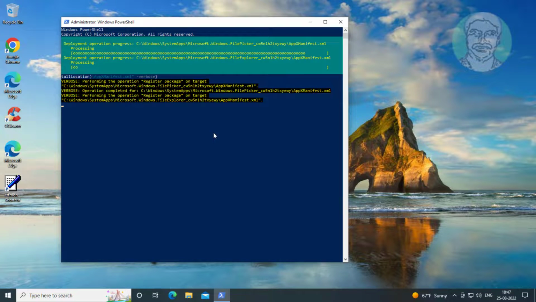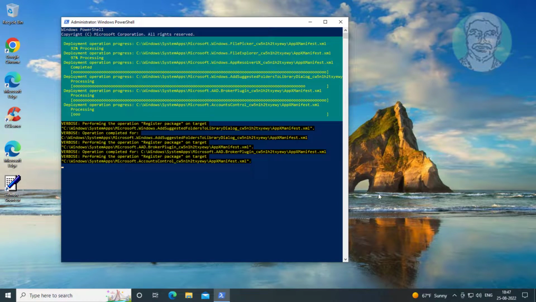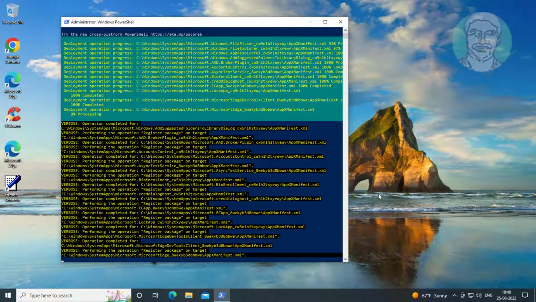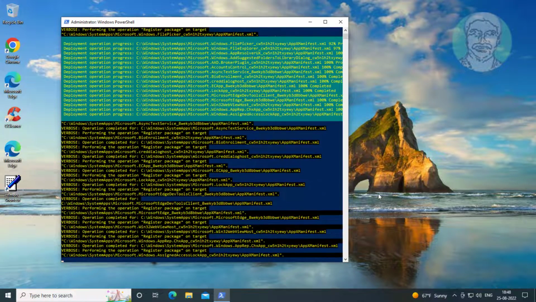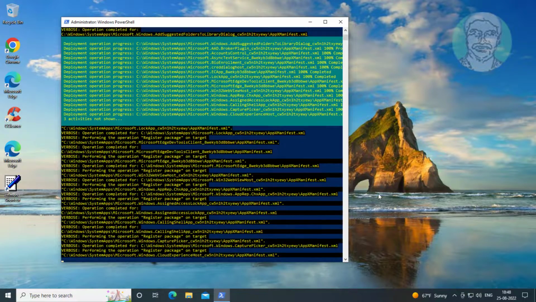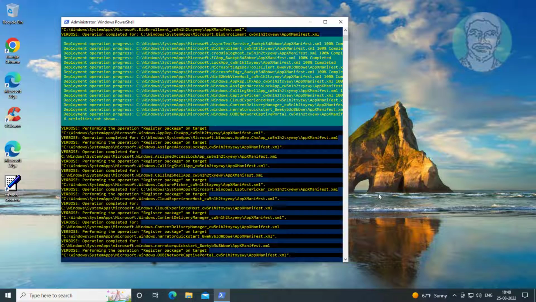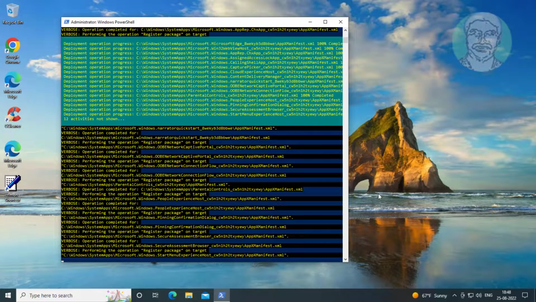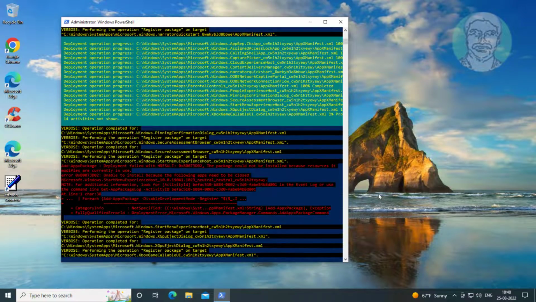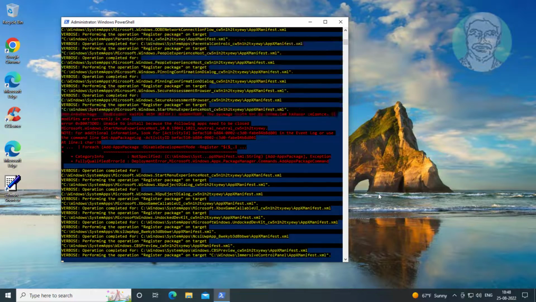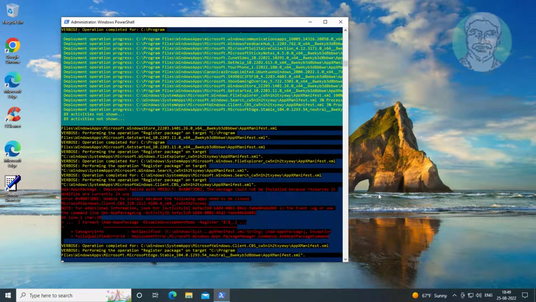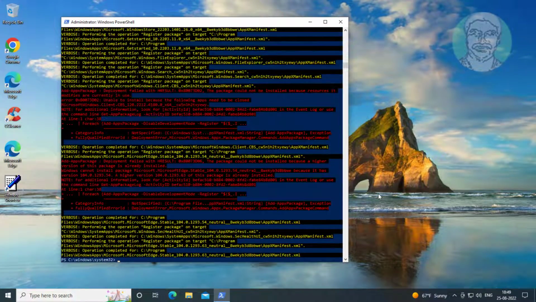Copy second command from description and paste it. Exit and restart system.